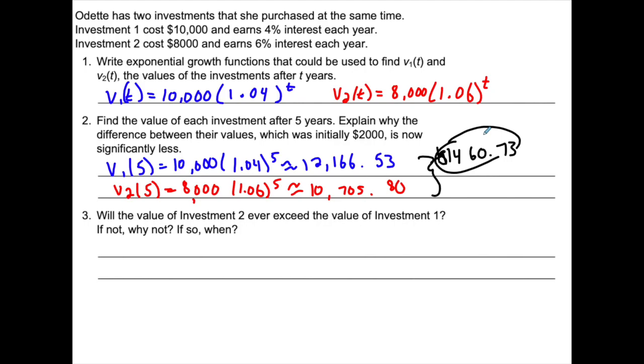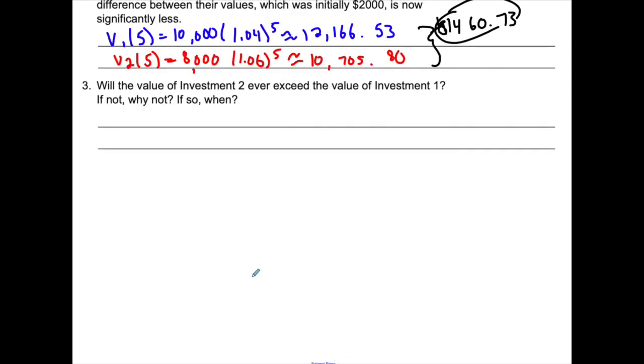If we were to continue this, let's take a guess. What if we do, I don't know, just for time's sake, let's try 10 and 10. V1 of 10, V2 of 10. So first, I'll just go back using my calculator and plug in 10. I'm just literally plugging in numbers. So if I plug in 10, I get 14,802.44. And if I plug 10 into V2, I get 14,326.78. So this is a pretty good sign one's going to overtake the other.